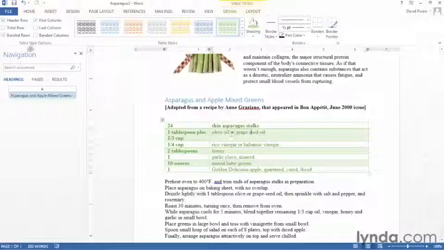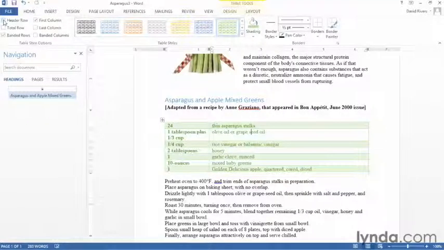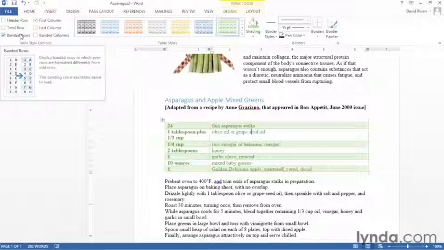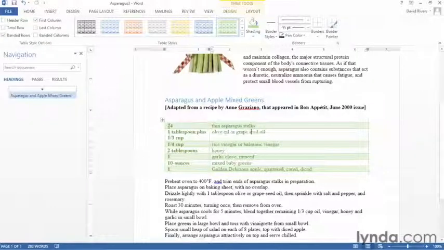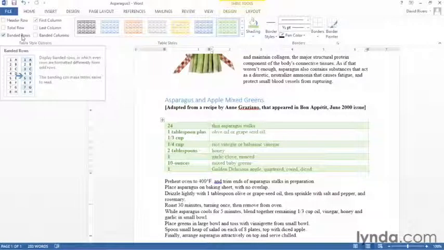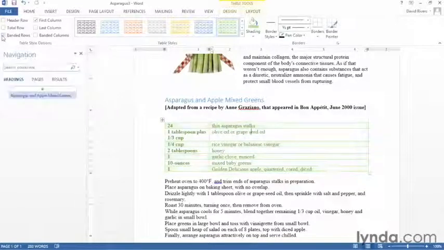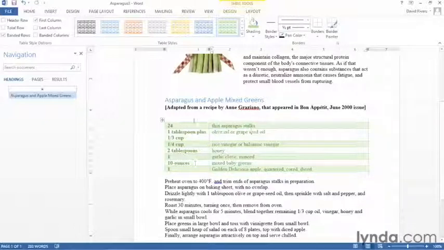So we can go up here to the ribbon and deselect header row, and that will affect the formatting. Without the header row, you'll see that it goes to simple formatting with alternating rows of green shading according to the style we selected. That's the banded rows we see. Now, if at first you don't like those, you can turn that off and see what it looks like. I like the banded rows, kind of separates the rows, makes it a little easier to read. And first column, you can see it's all bolded here as if these were titles, but we don't really need a first column either, so we can deselect that checkbox.